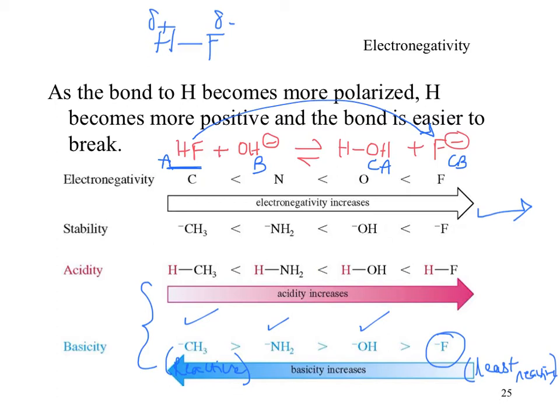So you're comparing HF against H2O, which is a better acid. Or you could compare the basicity of F minus and OH negative. So you have HF, which is hydrofluoric acid, and you're comparing that to the acidity of H2O. And we just saw that when the proton, which is supposed to be lost, is connected directly to an electronegative element, then you do have to take into account the electronegativity.